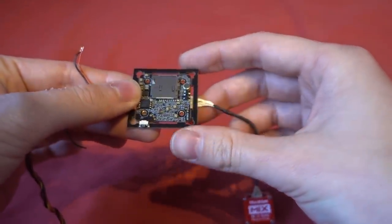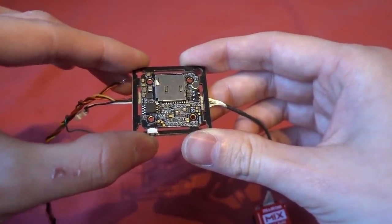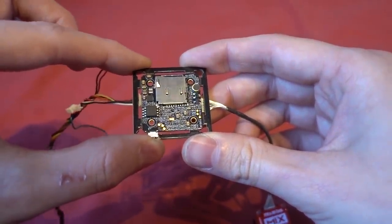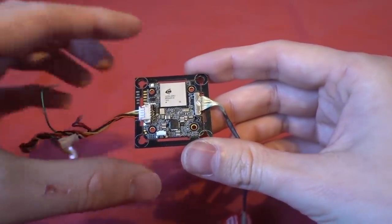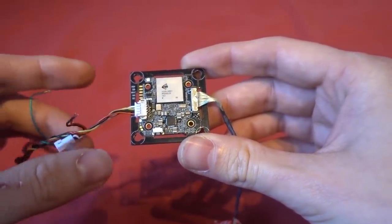And what's interesting is we have this button here that's also going to have to break away from the board. So this is going to be your start and stop record button, but if we break that off, we need another button, so they have provided it there, and I really like that.